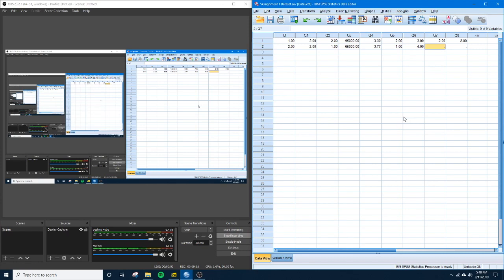And then how many hours a day do you use social media? 3.7. That's really, really specific, but that seems to be what they put. So 3.7. And then their most frequent social media platform is Twitter. I remember from just looking at it, Twitter's coded 1. And that's it. That's the second one. So just do everything like this.